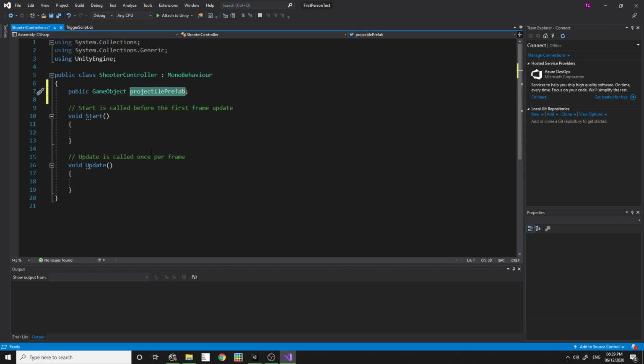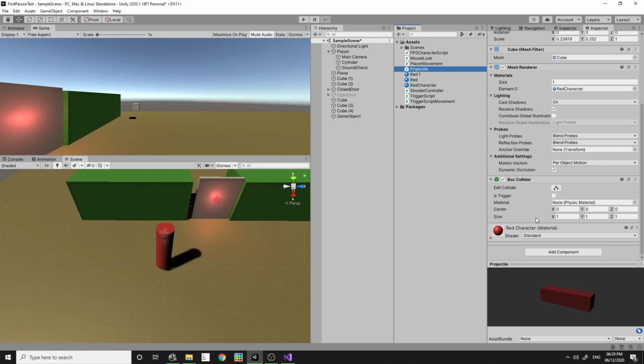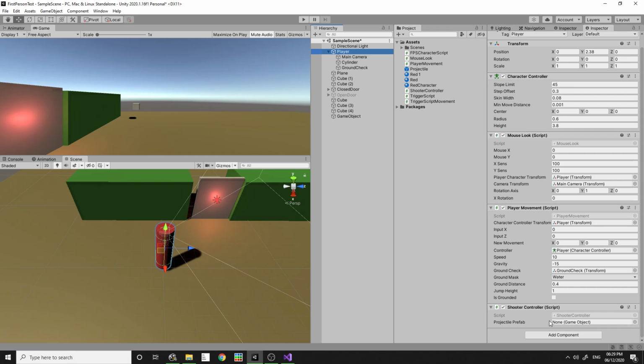We can then make sure to save that script, and you'll see that in our projectile prefab, we've got a reference now in our script. Oh, sorry, not in the prefab, in the player. We've got a reference variable here, projectile prefab, to a game object. Let's go ahead and grab our projectile prefab and drag it in. So this could be a reference to a game object that's in the scene, or it can be a reference to a prefab game object. In this case, we're going to want to make it the prefab.